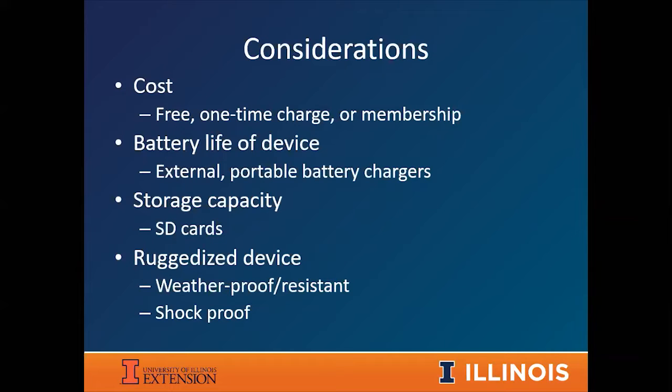And then finally, the ruggedized device options. If you know you're going to be using your phone or a tablet out in the field, you might want to consider looking into weatherproof or weather resistant and shockproof or shock resistant devices. And then also, of course, just using some sort of cover or case for your device that can stand up to some of those abuses.